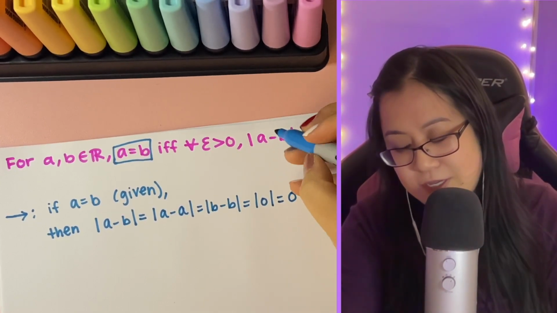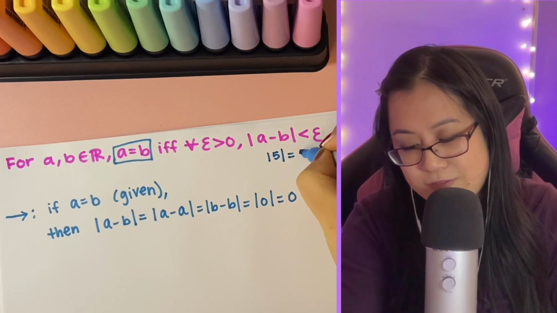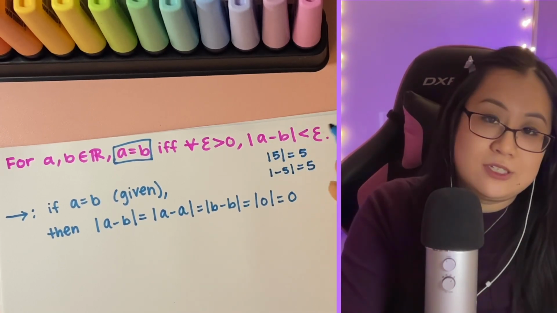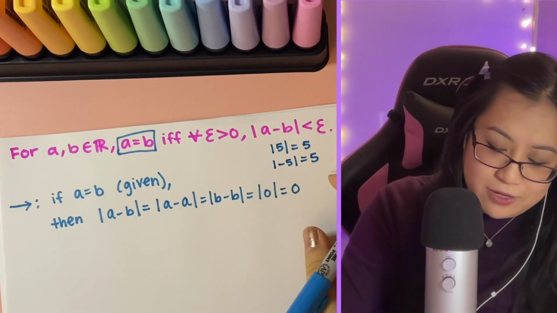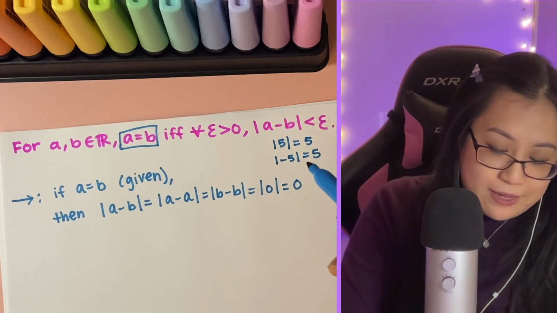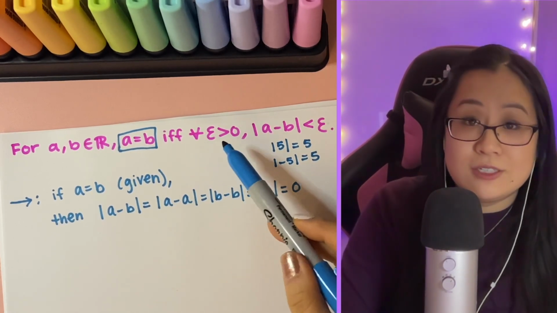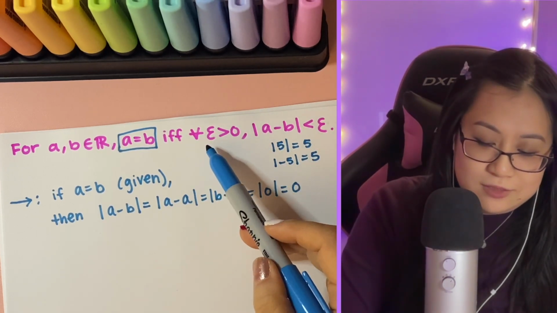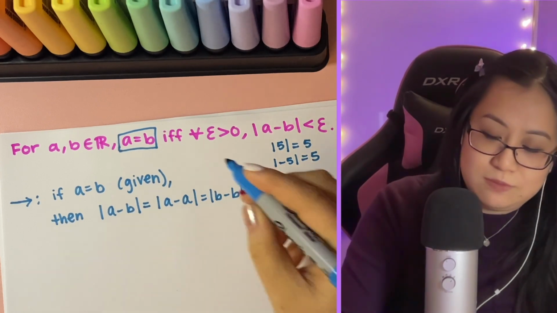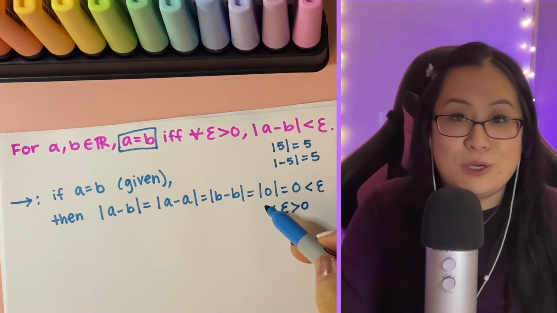And for a little review here, this is the absolute value. So if the difference between them is 5, for instance, the absolute value of 5 is 5, and the absolute value of negative 5 is also positive 5. You're just taking the positive part. Again, conceptually, we can go back through that, but the absolute value of 0, so the distance from 0 to 0, is 0. So we have that the absolute value of A minus B is equal to 0, but epsilon is greater than 0. If we chose an epsilon that is greater than 0, then this is equal to 0, which will be less than epsilon, because literally epsilon is greater than 0, so it's kind of just by default.